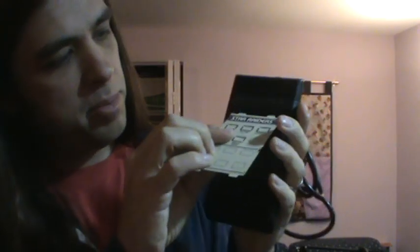Alright. And I keep saying Star Command. It wasn't Star Command, it was Star Raiders. And this I didn't have. This is very, very cool that you put this in here, dude. The paper insert for Star Raiders. I did not have this. The way it works is you got this number pad here, and you put the paper insert right over it like that. I think the one that I have that's brand new might have it. But now I got one I can actually play with. That is super, super cool.